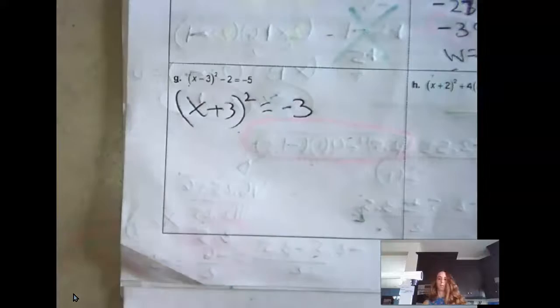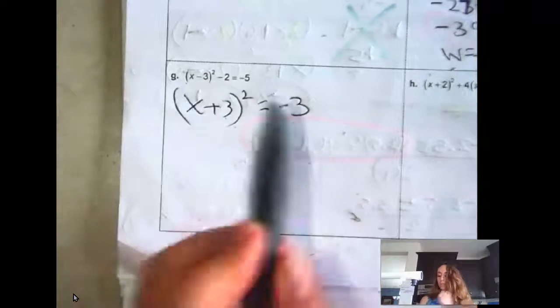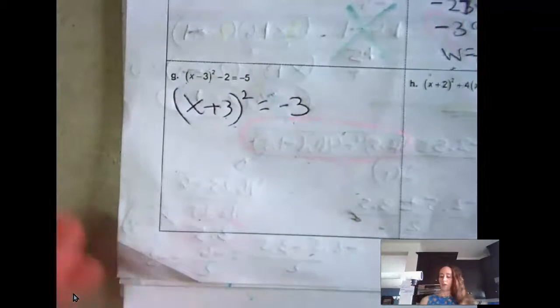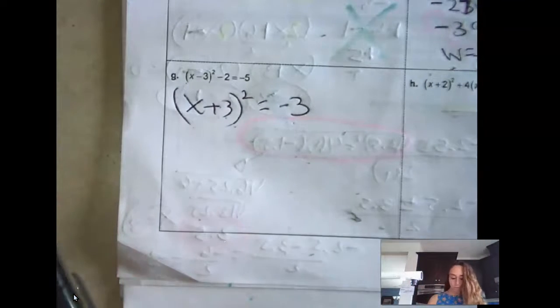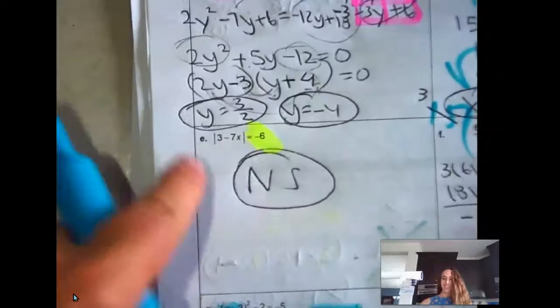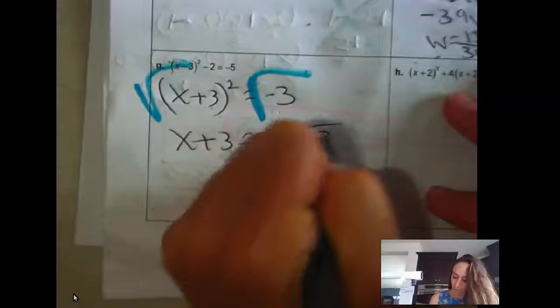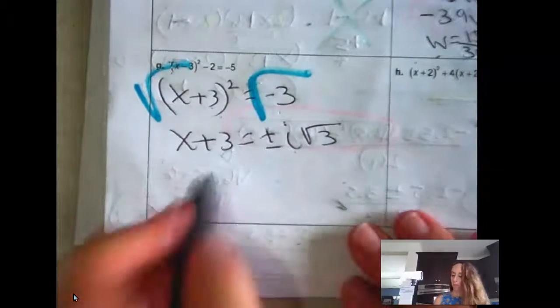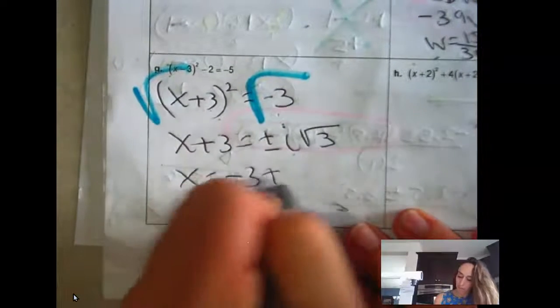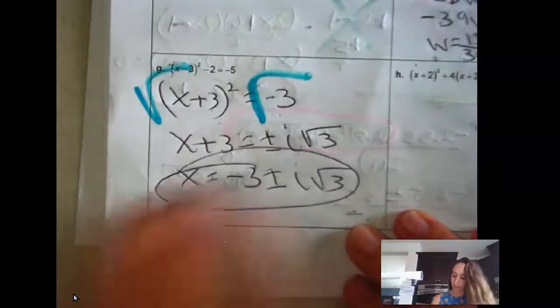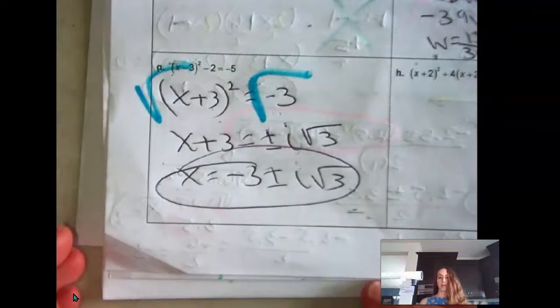Okay. Now, some of you go, this is no solution. I understand it's no solution. But in this case, to solve it, you could square root it. There's nothing I can do here to get rid of it. Okay? So that means I could get imaginary answers. Plus or minus i root 3. I cannot take the square root of 3. This looks like a good one. So that means, how many solutions did I get? 2. Are they real or imaginary?